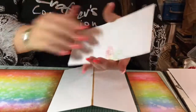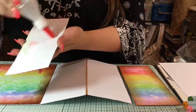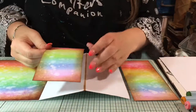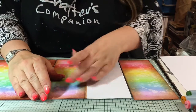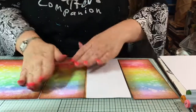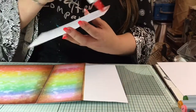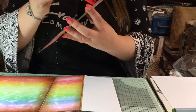And we get back to our matting, layering, gluing. Loads of glue. Maybe I use a little bit too much, but I want it to stick. Nothing worse than a card that falls apart. There we go. A little bit of wiggle room. A bit of wiggle and it stays. Last panel. Sorry this is taking so long. Feel free to cut me off at any time.